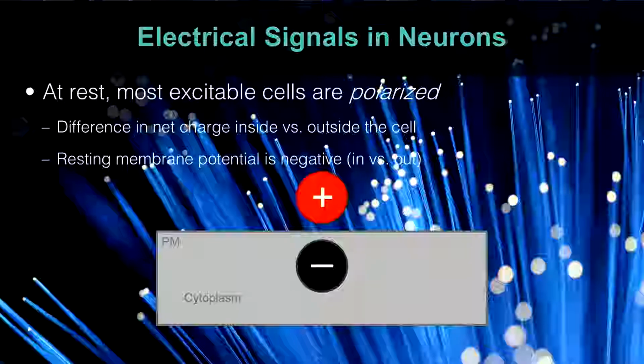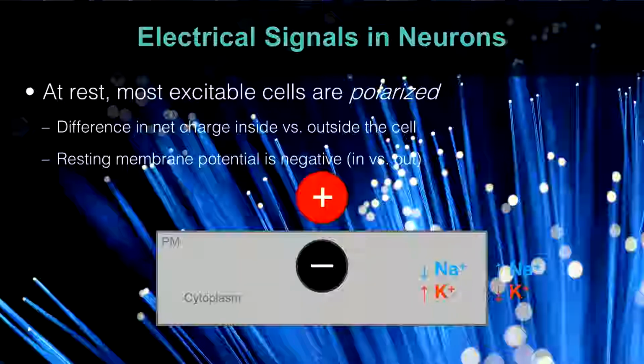In the resting situation, with a polarized cell membrane, this is what we're talking about. This is largely due, and we'll see why, to a difference in the distribution of cations, positively charged ions. There's more to it, but the initial major difference between the inside and the outside of cells is in the distribution of sodium and potassium. So inside the cell we have a lot of potassium, very little sodium, and the opposite is true outside. And we want to maintain that. We have countermeasures in place to make sure that that always stays the same.